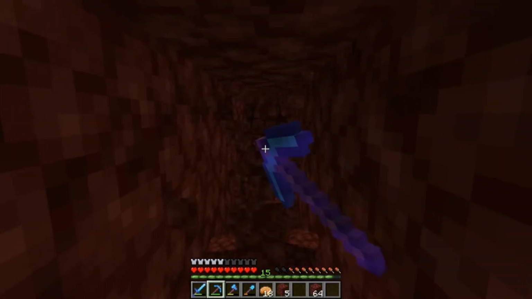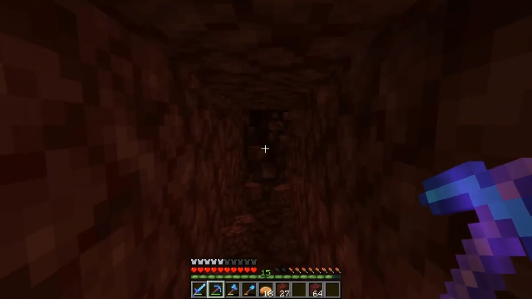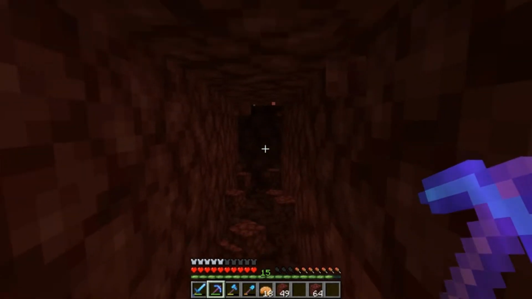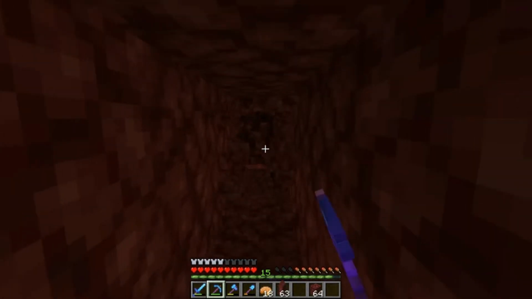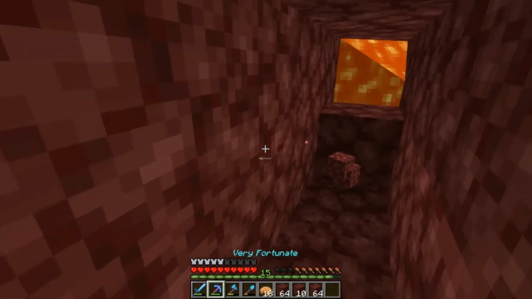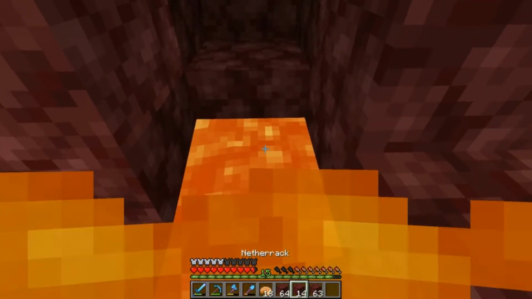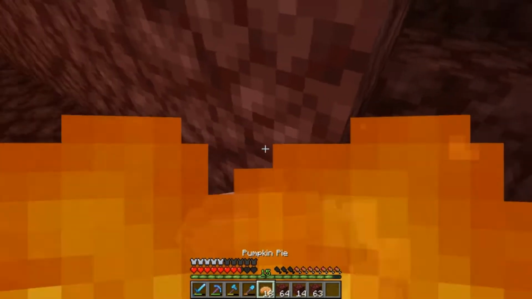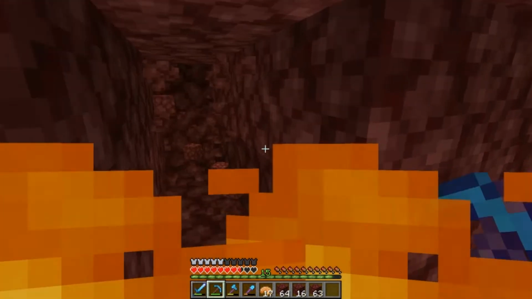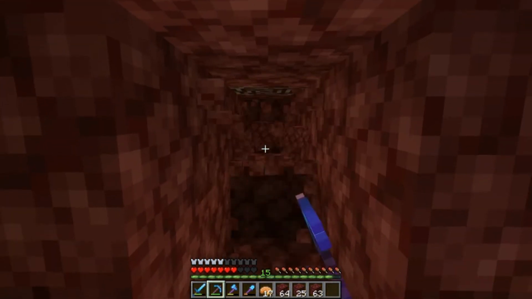I can do that at a later date. Though it is frustrating we haven't found any ancient debris yet, given we can absolutely fly through all of this with this pickaxe. I must have gone a fair amount of time and still not found any. We seem to just be finding lava pools, which isn't as useful, and of course we keep on setting ourselves alight when we find them.